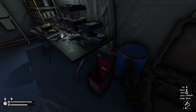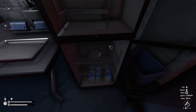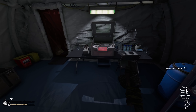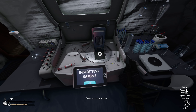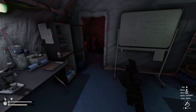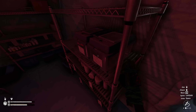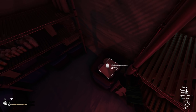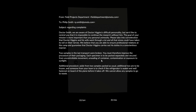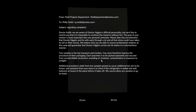It says: please insert tube — infected blood sample. I don't have one of those. Where do I find an infected blood sample? It looks like I should be doing something here. Maybe — ah, here we go! Infected blood sample, there we go. Okay, so this goes here. Now I just need the right sample. Can we get samples out of here? These are all probably tested already — looks like it, they've all been documented.